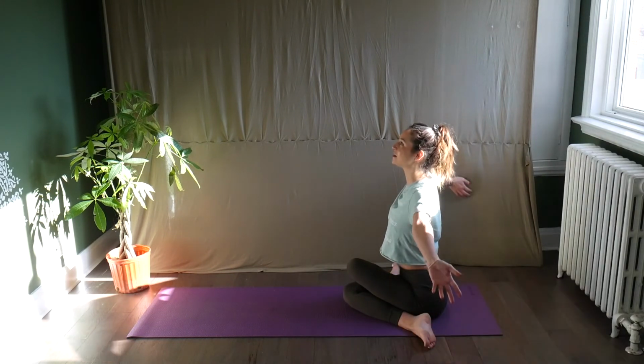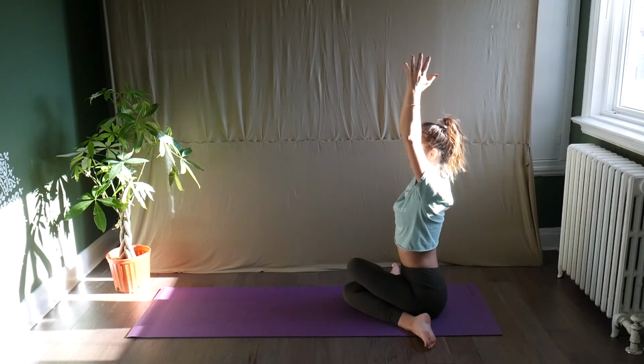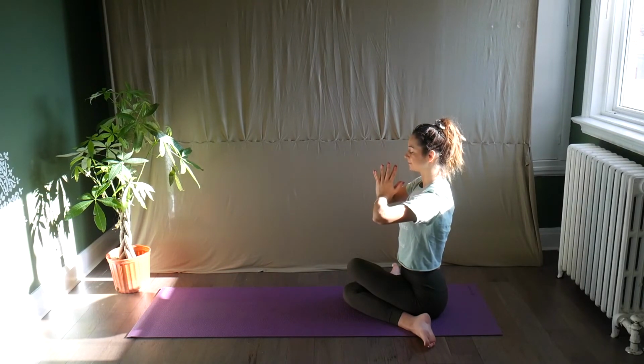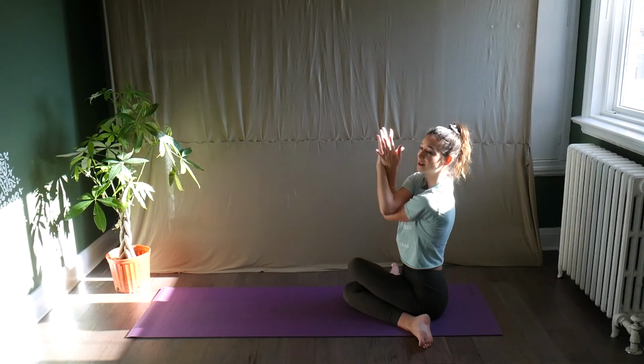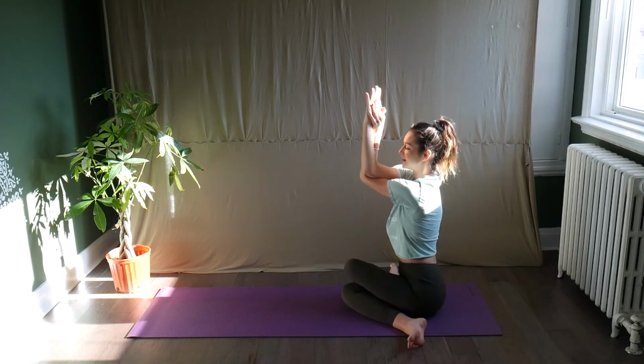Let's inhale, reach the arms overhead, palms touch. Exhale, bring the palms through to your heart space. Eagle arm bind, wrap the left arm underneath the right, maybe once or twice. The palms may touch. Start to bring the elbows up to shoulder height.